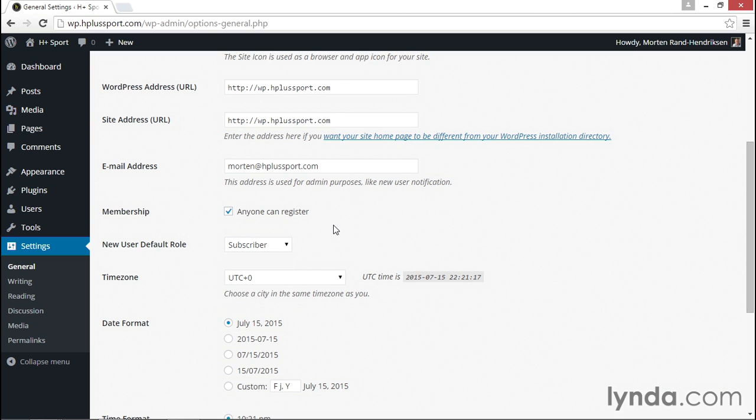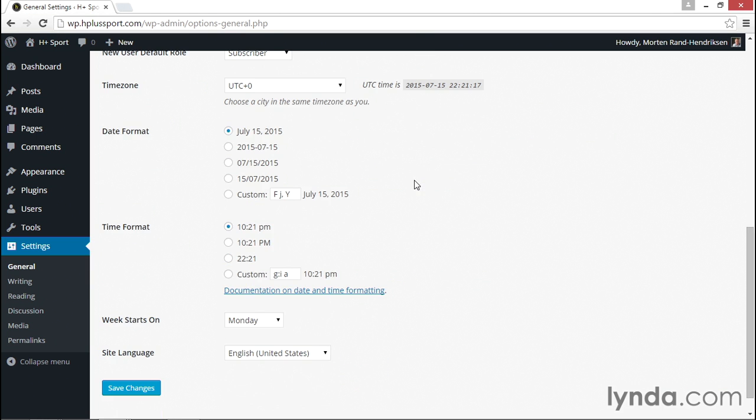In fact, the only time I would say it's justifiable to set a different user level than subscriber would be if you have an intranet site. So it's a site that's only available internally on a network, either at work or at school or at a different institution, where you have complete control over who can access the site. In almost every circumstance, you want to toggle anyone can register off. The only time you want to toggle it on is if you want to do something like moderate comments to limit them to only people who have an account with your site.